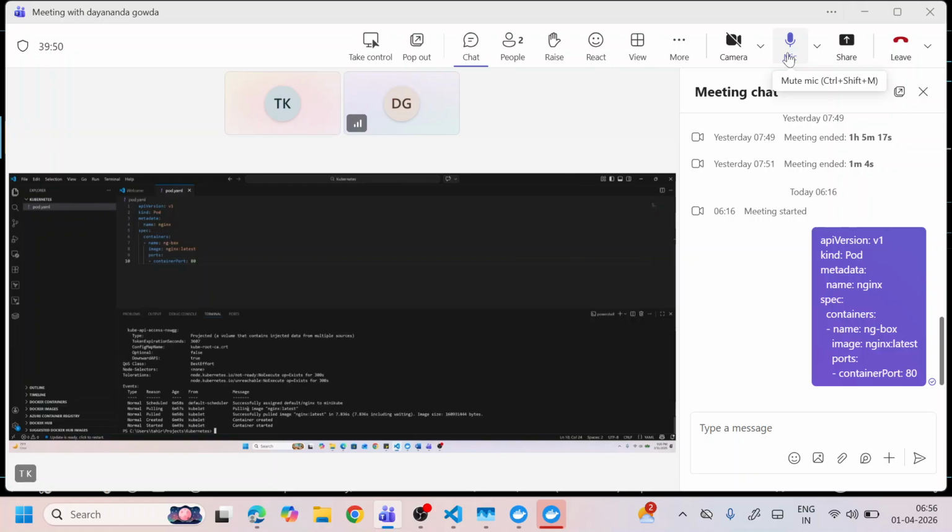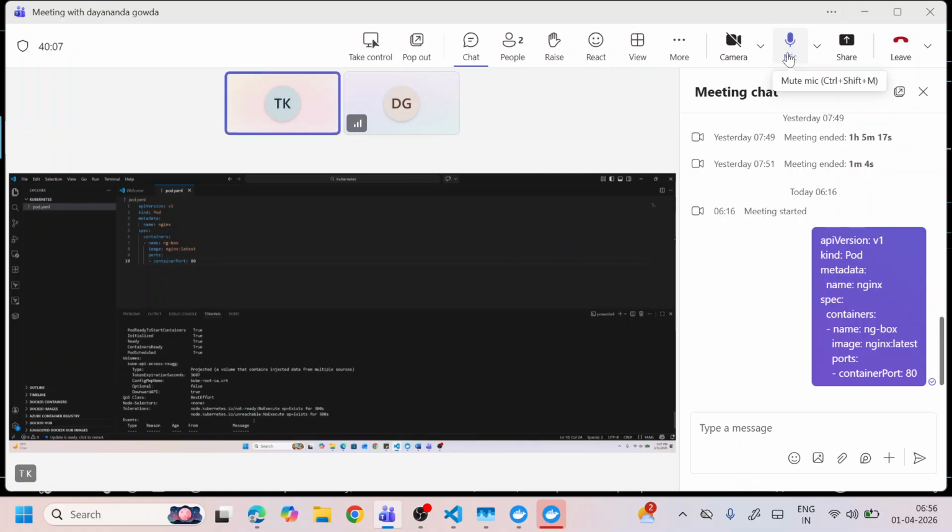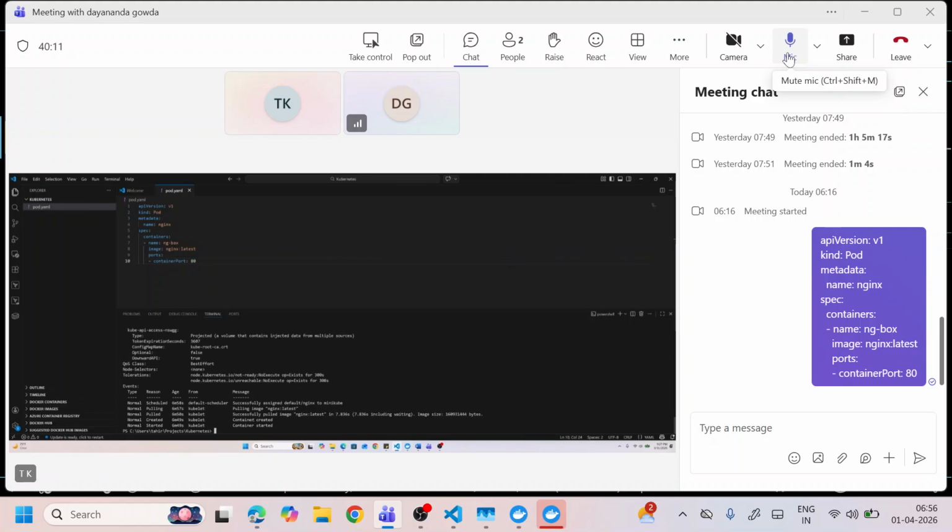Describe gives the info about the pod. When you describe it, you get the pod information: what is the container name, pod name, when it is created, when it is started, and all the events. Logs give application logs. Inside the container there is an application running, right? Yes. It gives the logs of that application.